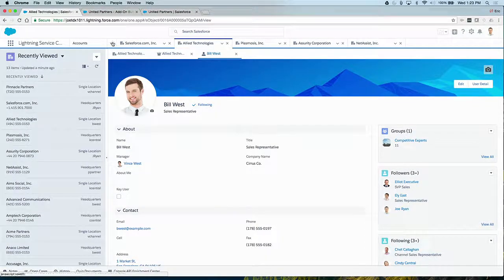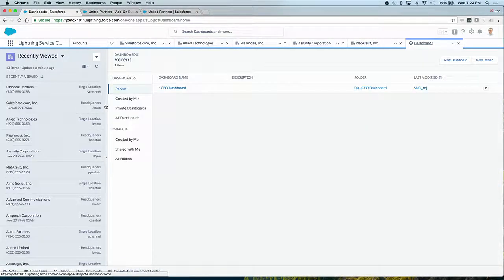Let me also show you kind of different tabs you can do. So dashboards is one that will load itself as a primary tab. Another cool thing you can do if you like organizing stuff is you can drag stuff around. So I love that it's very tactile. If you like drag and drop, I can just pick up this tab and I can move it over to, say, here and drop it. And just like that, you've reorganized your workspace.